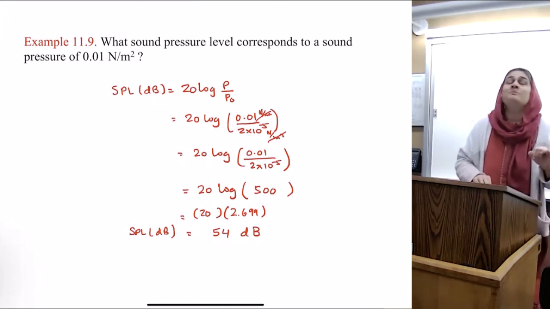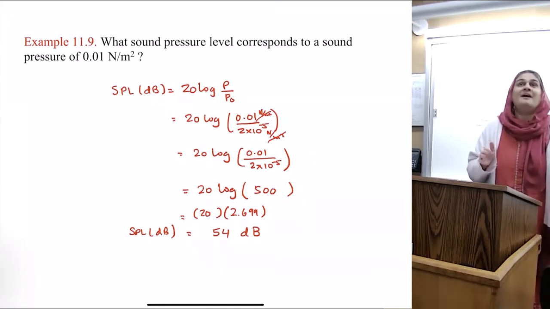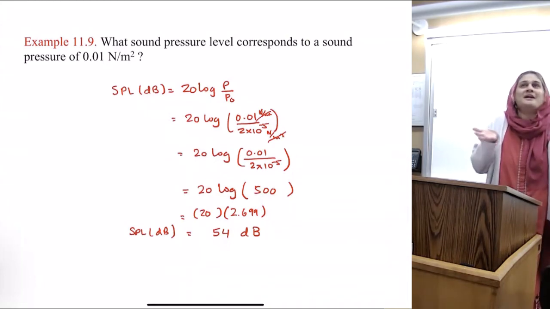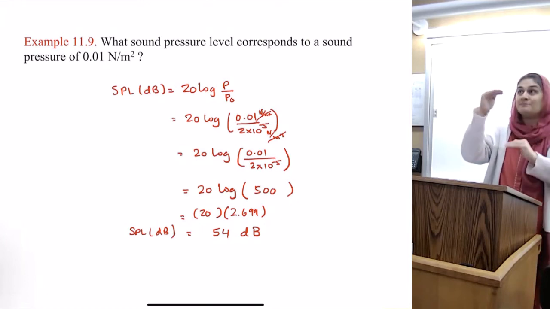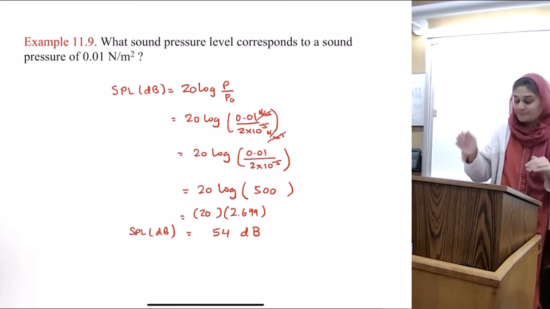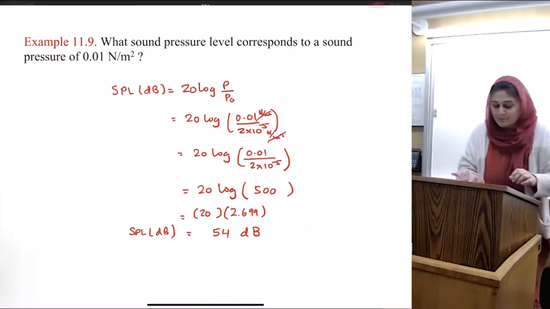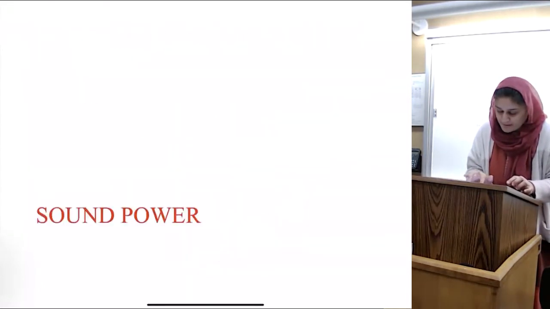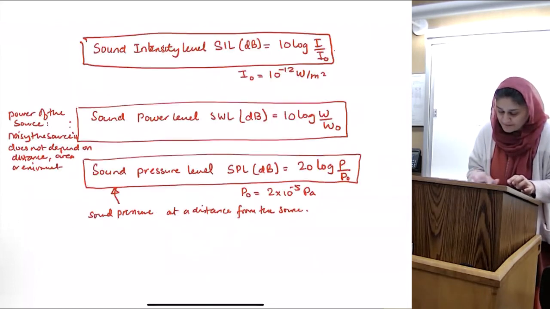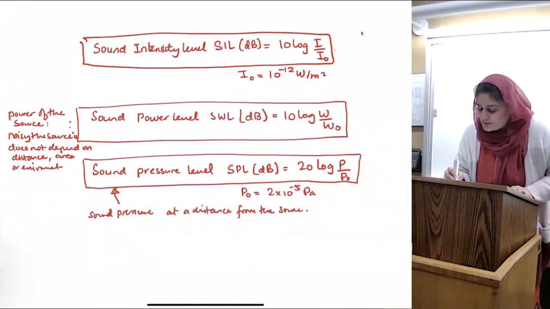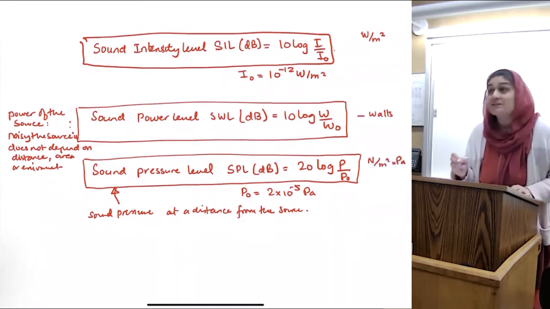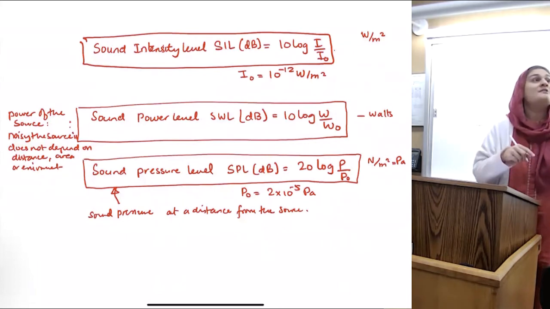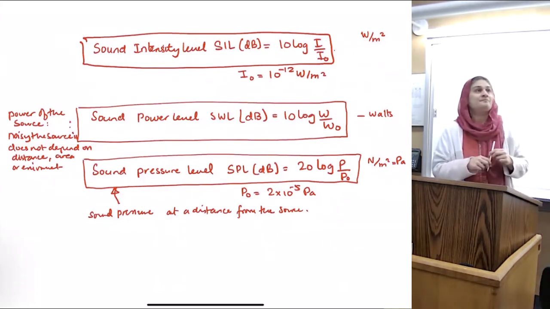And that is one of the most confusing things that we have. And everybody gets confused. Why? Like, which one should I use? So be very careful. That's why I made you write all three together. Write them together, figure out what's given. Wait. Let me go back to the thing so that people online can see. Remember, this unit will be watts per meter squared. This unit will be watts, and this unit will be newtons per meter squared or pascals. So find the unit that's given to you, find the formula that matches, and then use it. Got it?